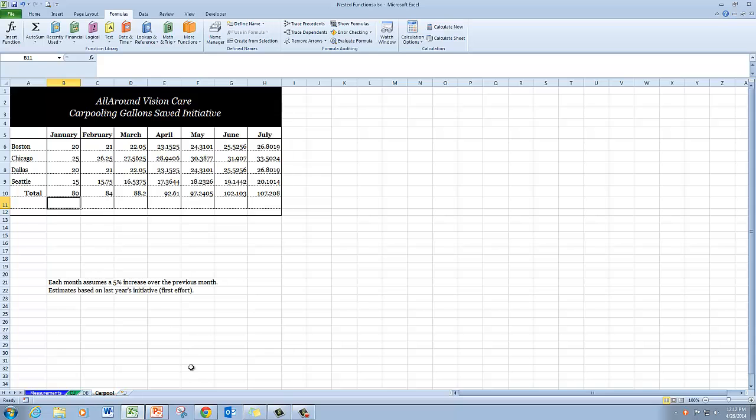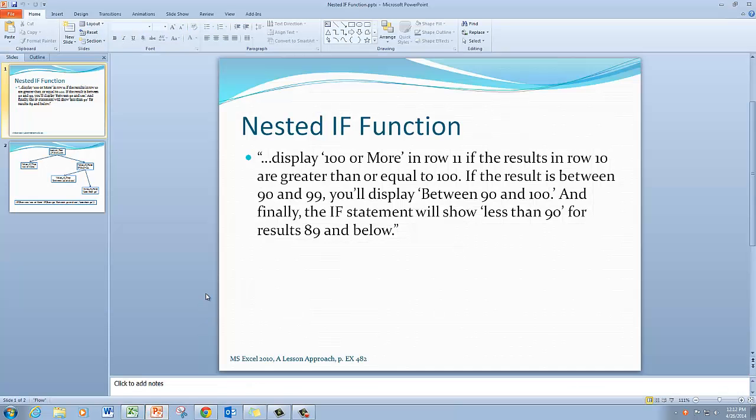Okay, so in B11 we're going to create a nested if function, and according to the instructions in the book, it says that we want to create a nested if function that will display 100 or more in row 11 if the results of the round and sum function in row 10 are greater than or equal to 100.